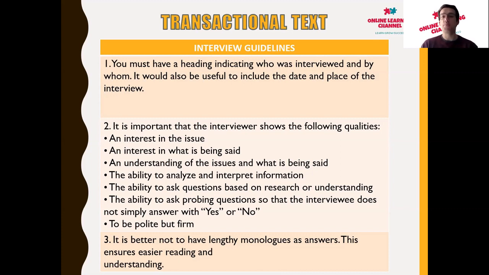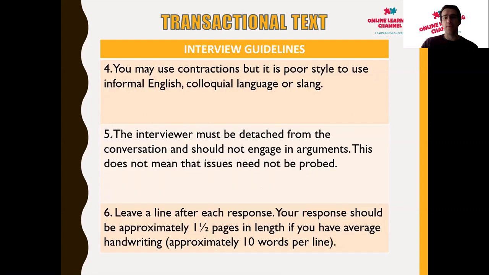Be polite but firm. It is better not to have a lengthy monologue as answers. This ensures easy reading and understanding for the examiner. You may use contractions, but it is a poor style to use colloquial language or slang in formal English. So remember, this is a formal process. The interviewer must be detached from the conversation and should not engage in arguments. This does not mean that the issues need not be probed.